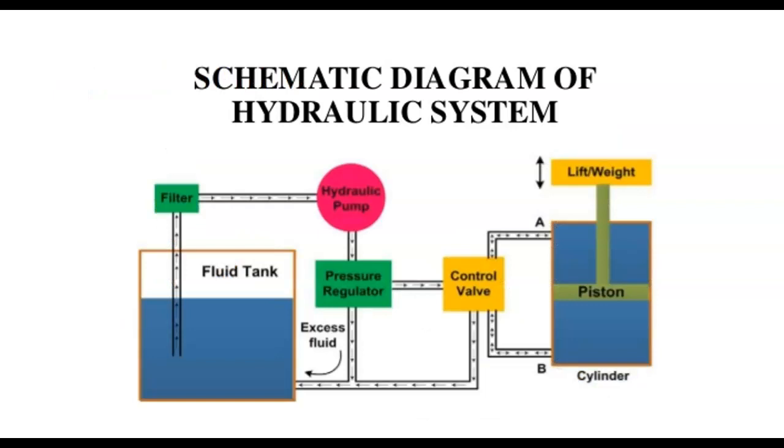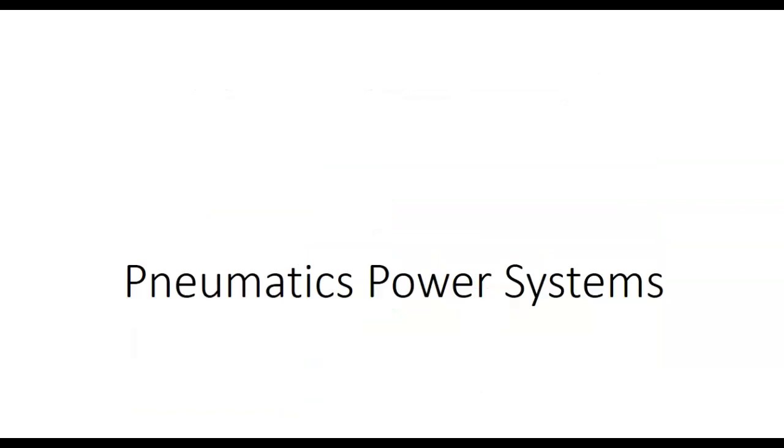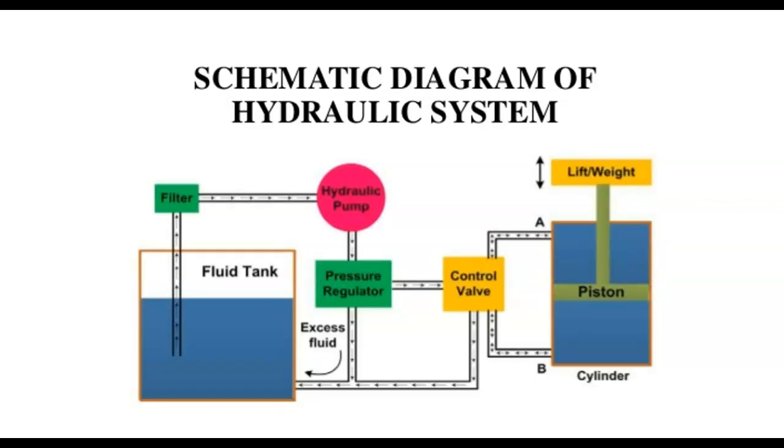So this is the basic makeup of a hydraulic system. We have a pump, we have a pressure regulator, we have control valves, and then we have actuators. We have all types of actuators. We have hydraulic motors that will spin. We have pneumatic motors that we can spin, rotary motors. Then we have linear actuators. We have rotary actuators. We have different types of actuators that we can use. So that's about it. It's pretty easy to set up.